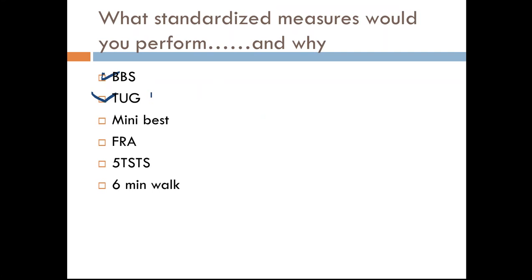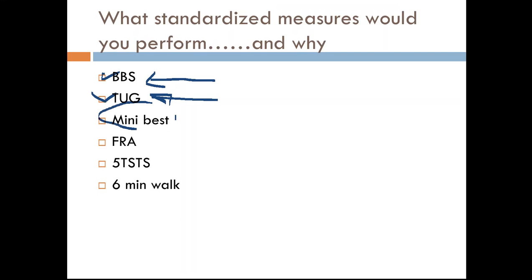I'll tell you why I'm going to do the TUG. I'm going to do the TUG because it has great values for Parkinson's. It takes me no time at all. It's easy. And it has huge value and a lot of normative data, predictability. It has MDCs, which we'll talk about in a second. The Berg, you don't know this yet, but you will after you get through the balance modules, also has a reactive postural component to it, which the TUG does not. It looks at bending over, it looks at stepping up. It's a little more of an extensive balance test, and it's very, very valid in this population.